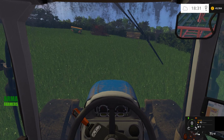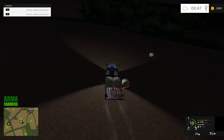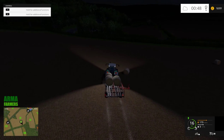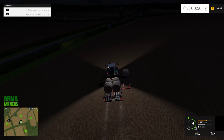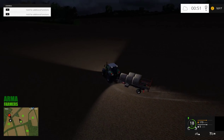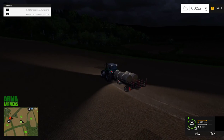Very similar to the square baler as well. So here we are, very similar to the other one. It actually collects the bales and stacks them up for us, and then we can drop these off. Again, we're probably going to drop these off down at Stu and Bear's farm, and these can be wrapped up in plastic so that they don't rot. I don't know what the actual term is, and they can use them to ferment and make all the good stuff for the cattle.